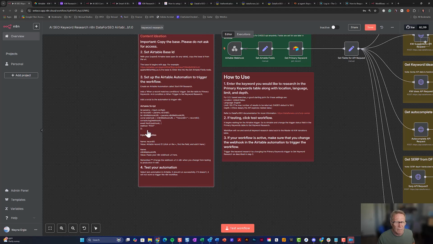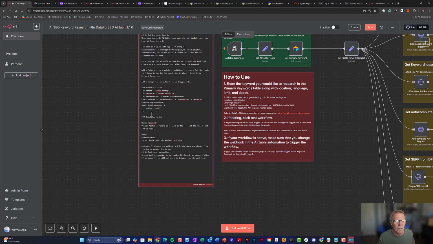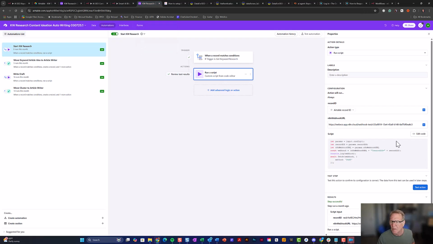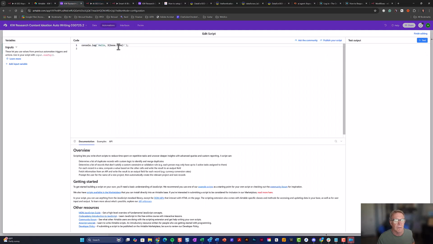I guess you have to double click on it. Copy from here to here. Go back into Airtable and edit code on your script. This is the right Airtable, this is the copy. Paste that in, and that's part of what you have to do.